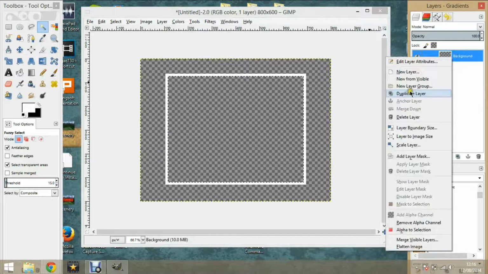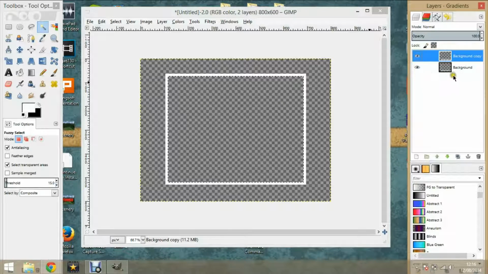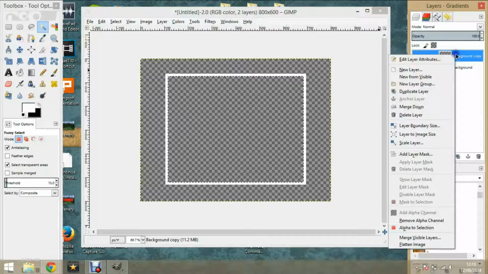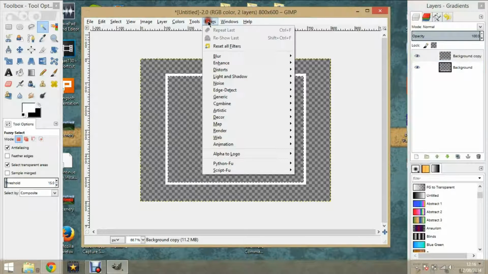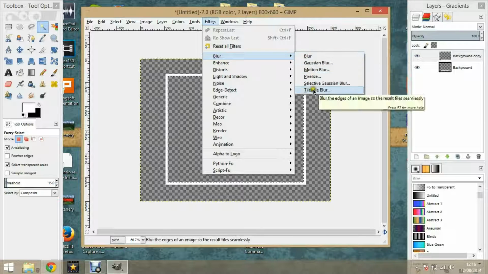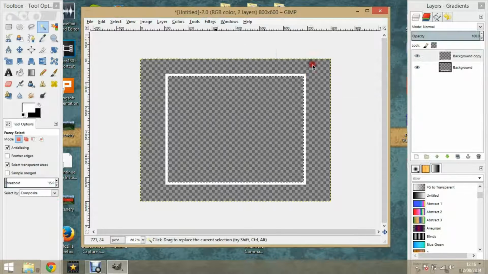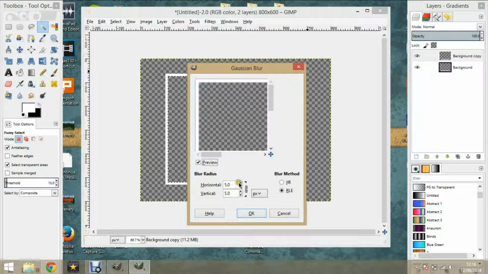And then we're going to go into the advanced stuff. You right click the background, and then you duplicate it, and then you click the duplicated one, and then we're going to go into filter right here, into blurs. You guys can do whatever you want, but I went with blur, and then the Gaussian blur, and then you guys can do as much blur as you want, but I messed around with it, and I ended up with 25 by 25, I believe.